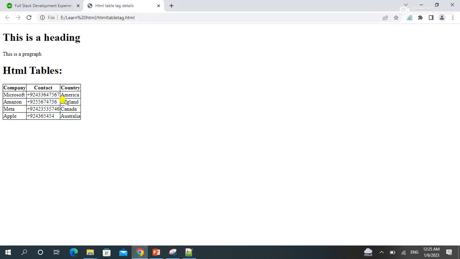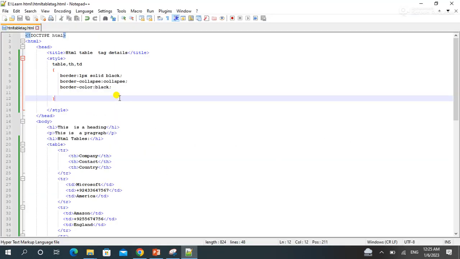You can see our Microsoft, Amazon, Meta, Apple, all the content have no padding or no space inside their fields. For getting this, we can use padding. How we specify padding?